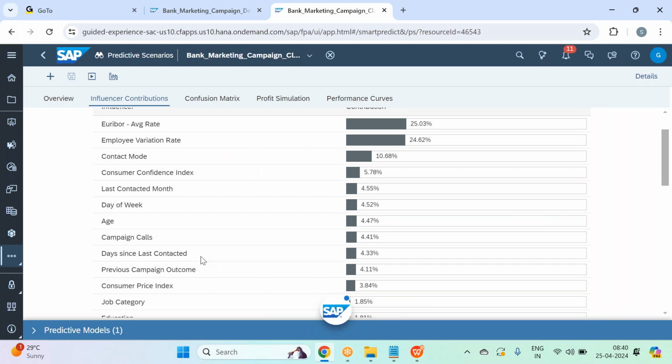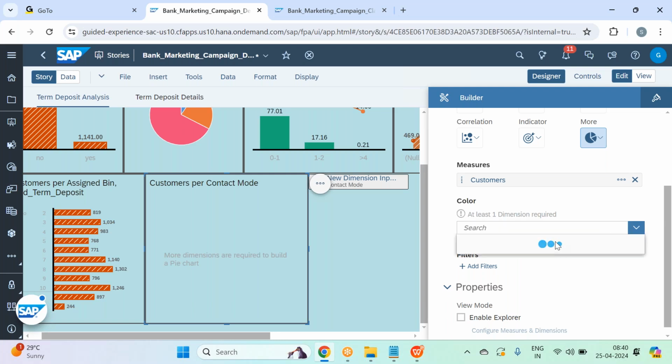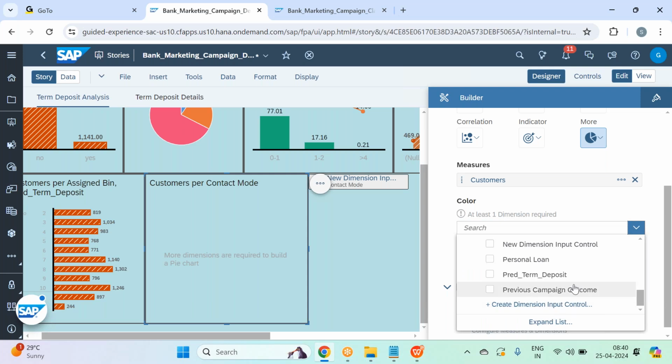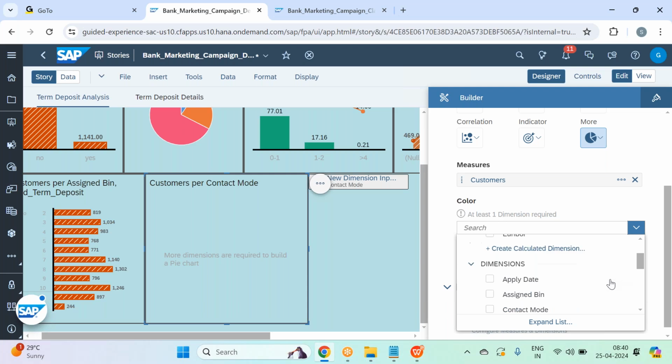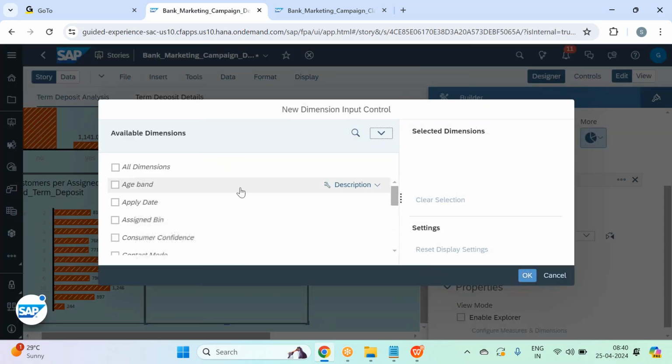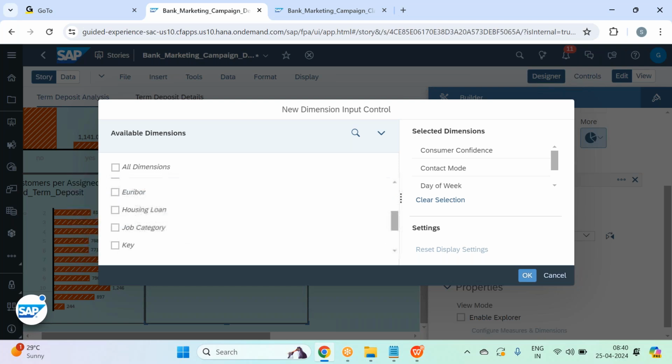Campaign costs, days since last contact. I'll take previous campaign outcome also. Okay, I'll take previous campaign outcome. Consumer contact, day of week, education of the customer, previous campaign outcome.